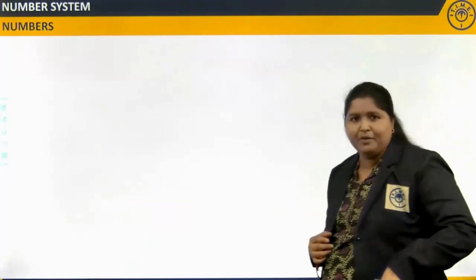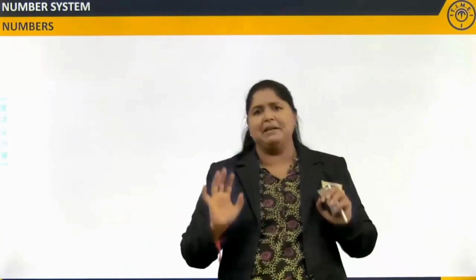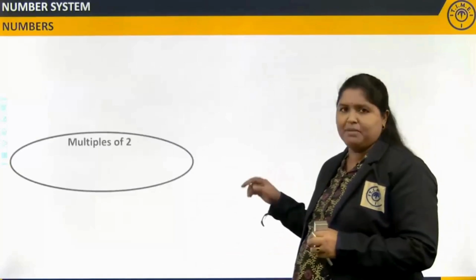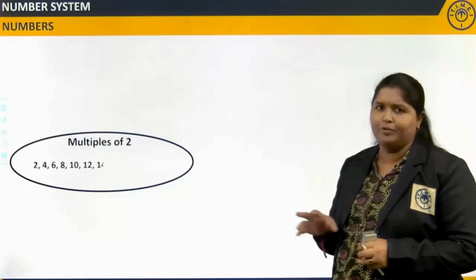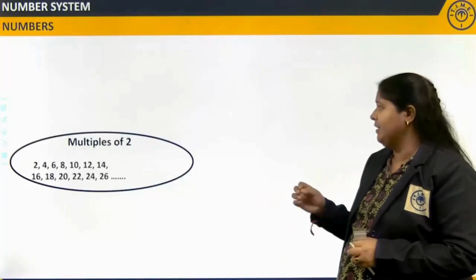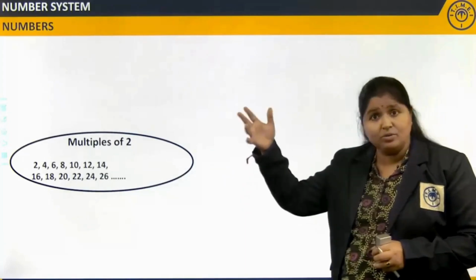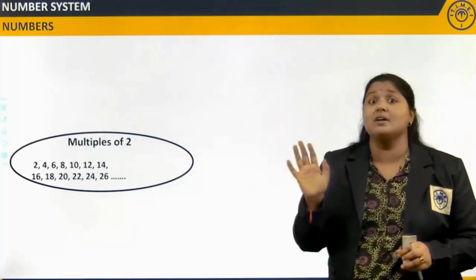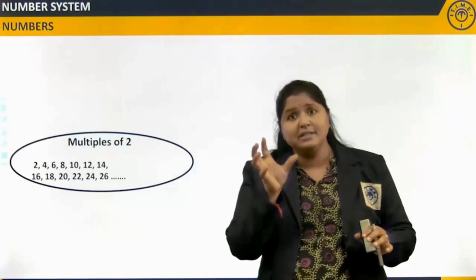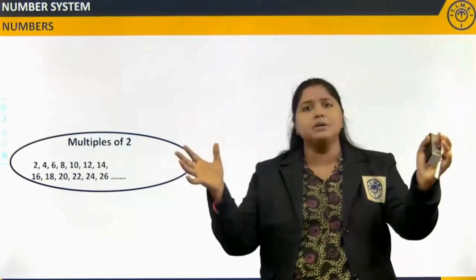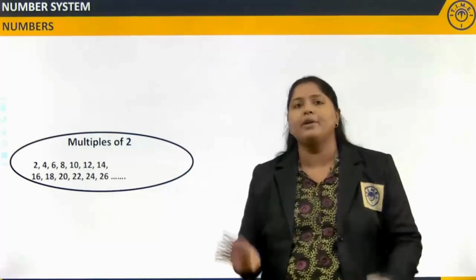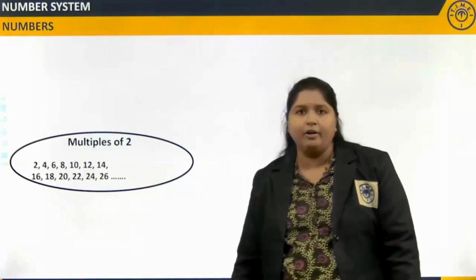Now let us look at what are common multiples. Just like we learned about common factors, let's use the same method, okay? Let us take some multiples of 2, very easy this is, right? 2 table, like 2, 4, 6, 8, and the list goes on forever. See, factors are not like that. Factors are a limited number you get. But when I say multiples of 2, there is no end, you can go on forever. That's why I have put the dot, dot, dot, okay.